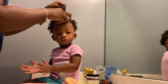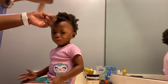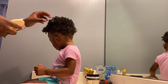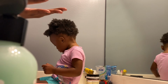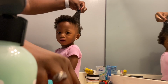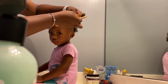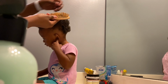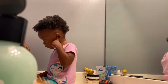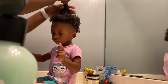Brush through. Okay, it's brushing through easy. Might be a good detangler. Yeah, it combs through really easy. Ooh, Mama, the curls. You got water in your ear from when your hair was getting washed.